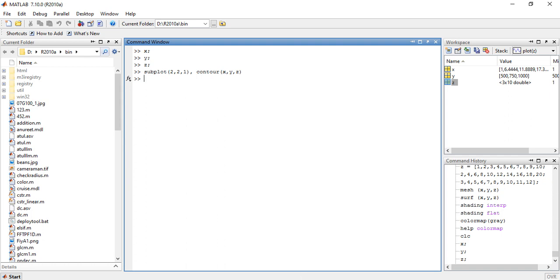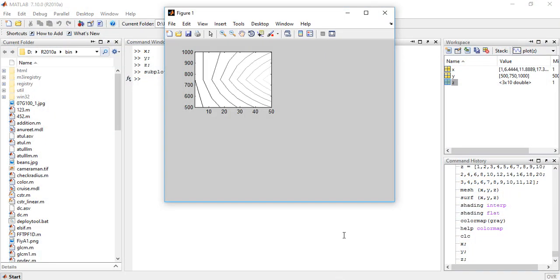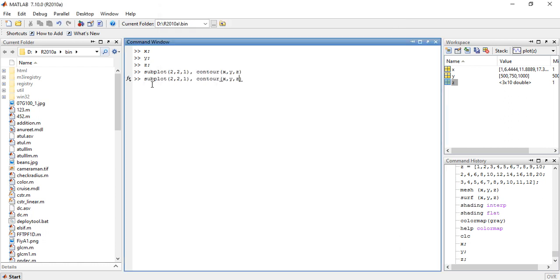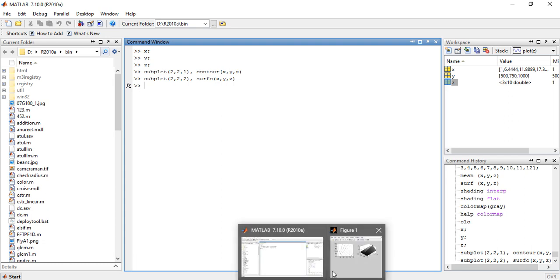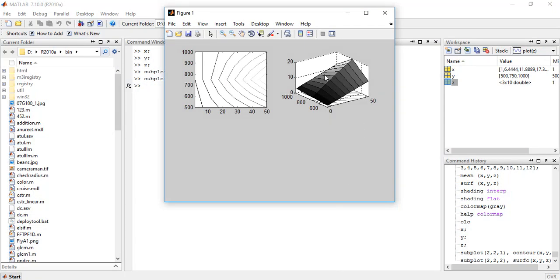So this is how the contour map is shown. We can also use the surfc command to create a plot with a combination of surface and contour plots. So here I am going to draw the surfc plot in my second window. So this is the surfc plot.